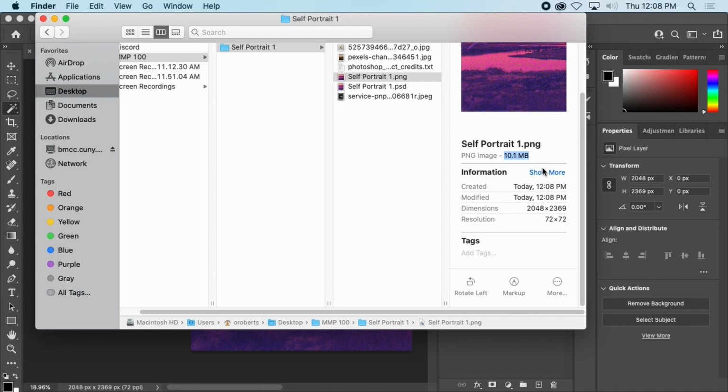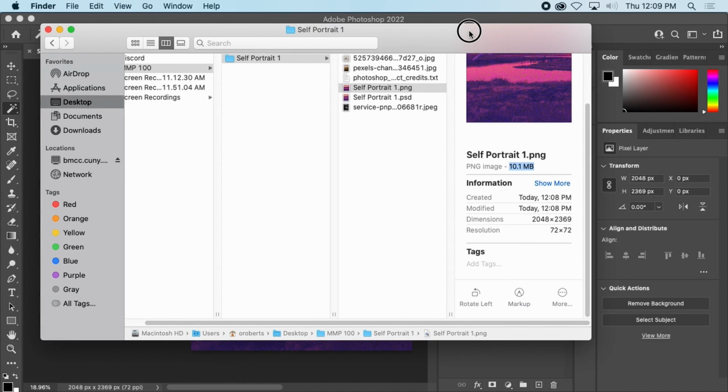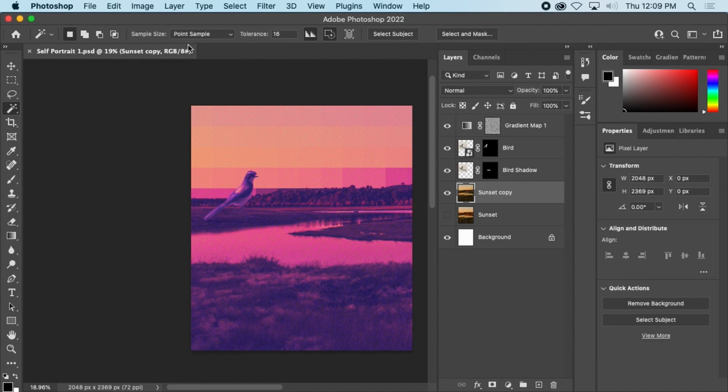You might not have a sense of how much data that is. But a song that you stream on Spotify or Apple or whatever is probably like 3 megabytes. So you might think about how long that takes to download onto your phone. This is over 3 times as much data. So if we want something that's going to move across the internet fast, we want to export in a more efficient way. So let's go over a couple different ones. There's a lot of different things that you can change here, so we're not going to cover every single one, but we're just going to go over a couple.